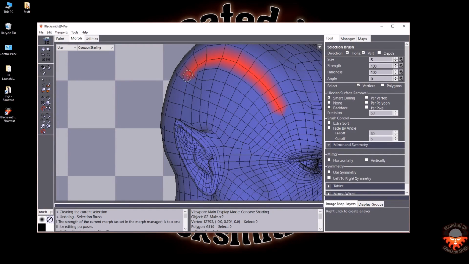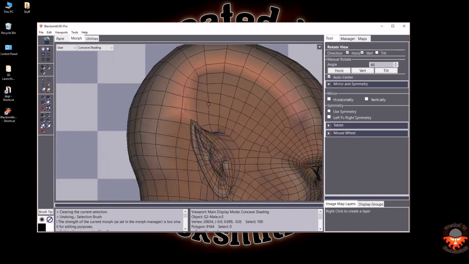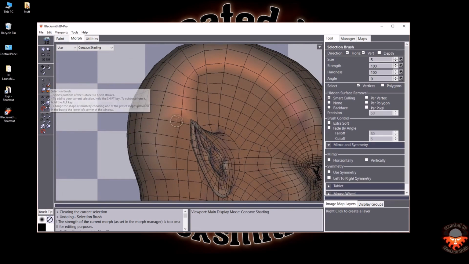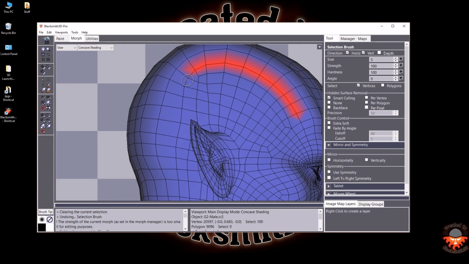And I'm going to show you something here. Just say I accidentally go and select that. I'm like, oh no, now I have to do it again. Just finish doing it here. All right? Hold the Alt key and then click on that vertex, and that'll remove that part from the selection without clearing the rest, just like the Shift key was used to add to the selection. So I'm going to go here. You know what? This is not going to work if I do it all at once. So I'm going to Alt key and remove this bit here.